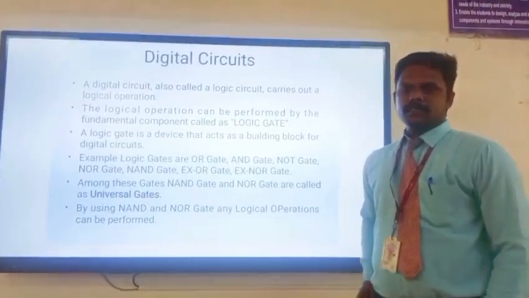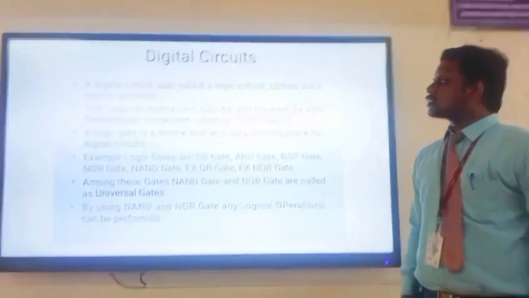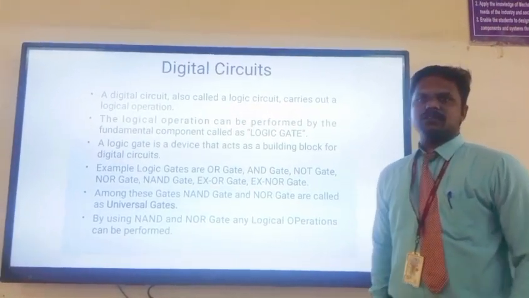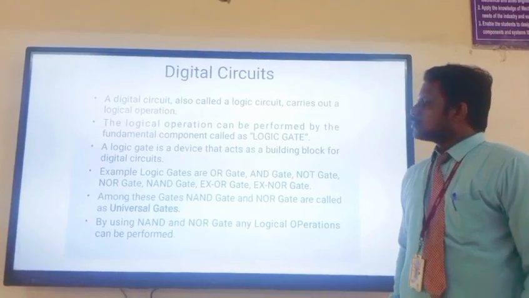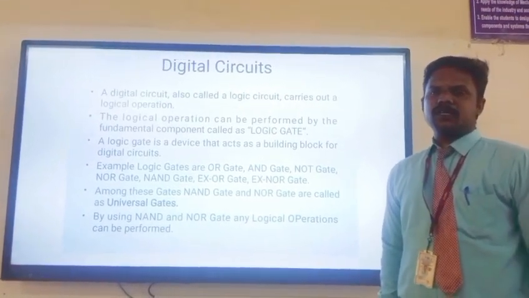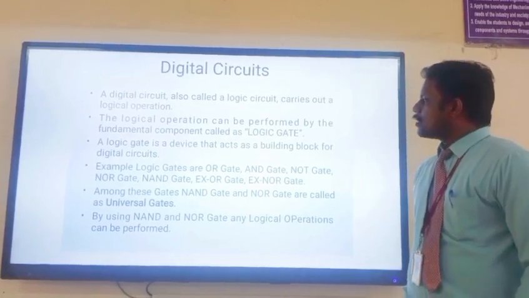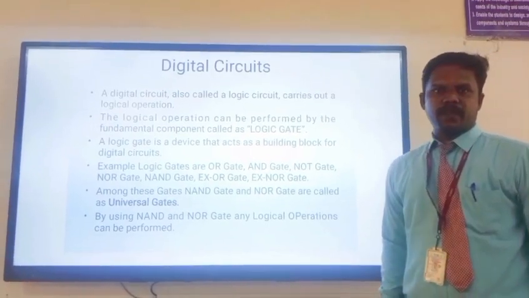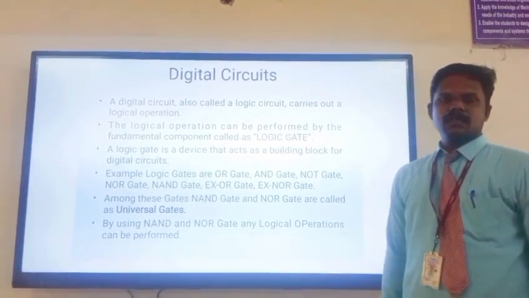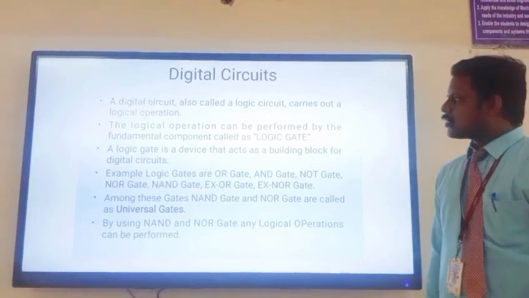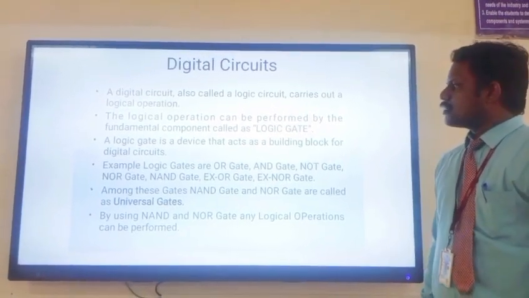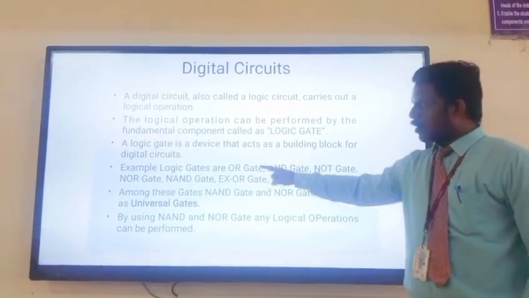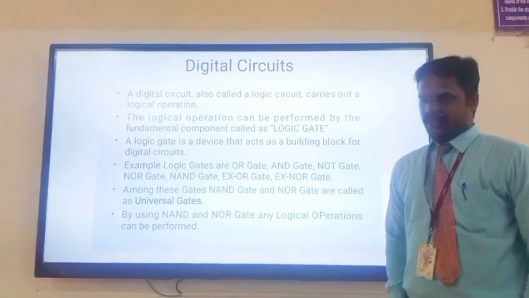Okay, next if you take digital circuits. So what is meant by digital circuits? Here they are logic circuits that carry out some logical operations. To perform the logical operations, what are the basic elements needed? The first element is logic gate. From that name itself we can explain what is meant by logic gate: a gate is a controlling element that operates based on certain logic. Some of the logic gates are OR gate, AND gate, NOT gate, NAND, NOR, XOR and then XNOR gate.